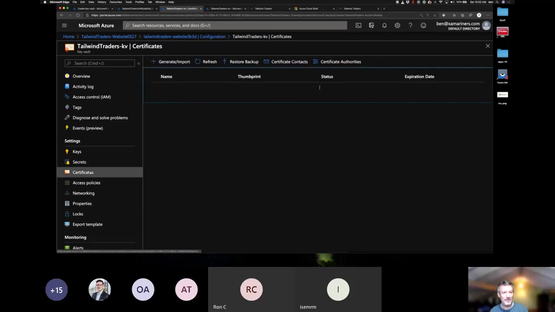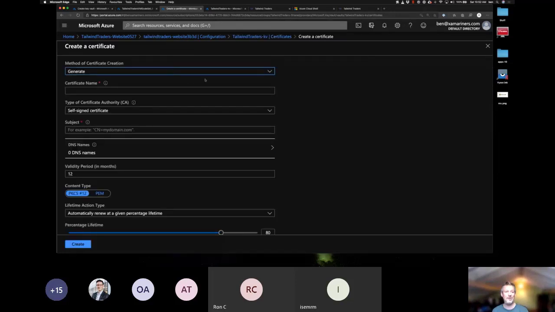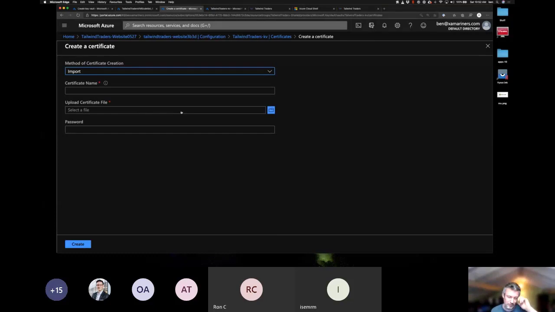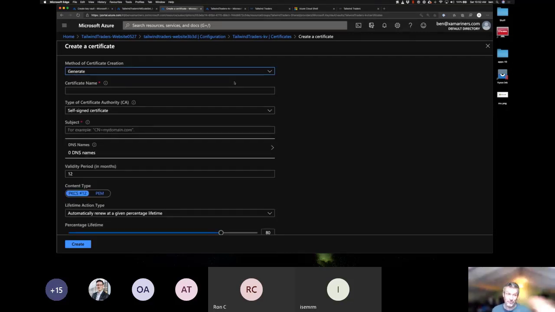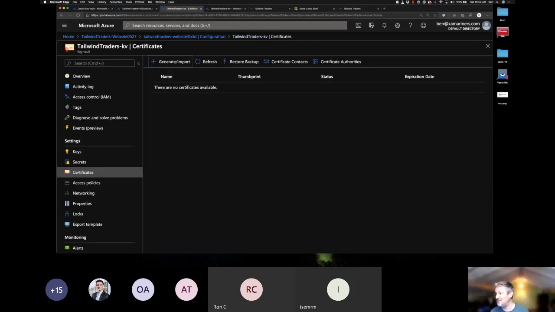Something else is if you wanted to create a certificate, which I kind of like, let's say to sign, if you're running Identity Server in order to manage your OAuth flow, you could sign your JWT certificate. And the way you could do that is simply by either importing a certificate here with your password and your file, and you will access it exactly the same way as shown before, or you can generate it, which is cool. Straight from Azure, you can generate your certificate and it's there. That's a really cool feature, by the way. So yeah, it's kind of easy.